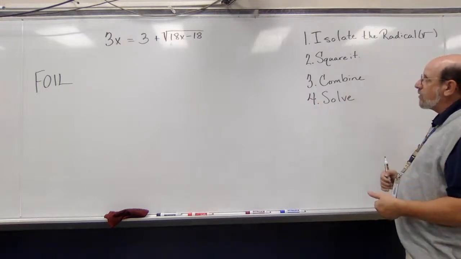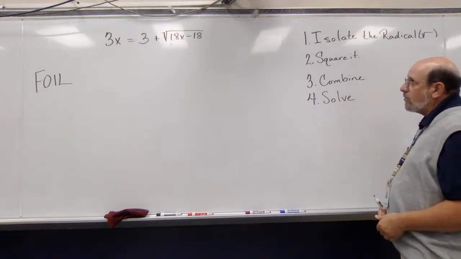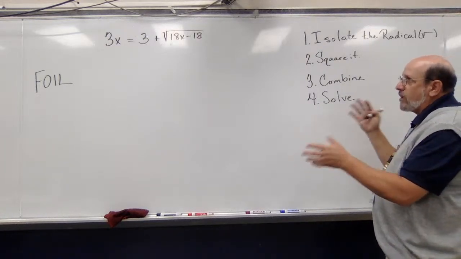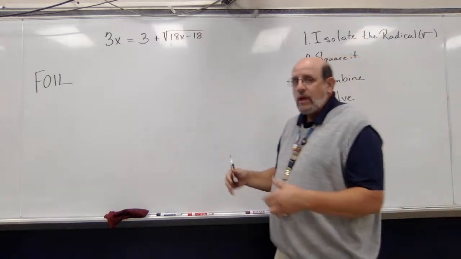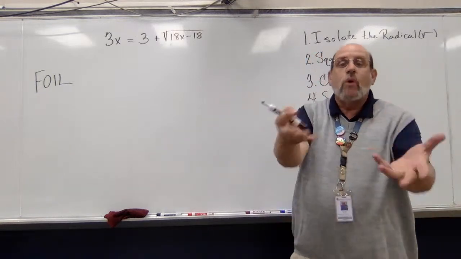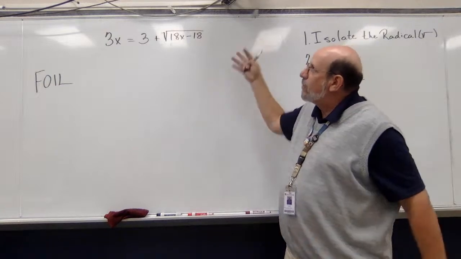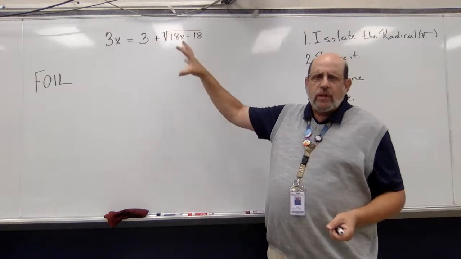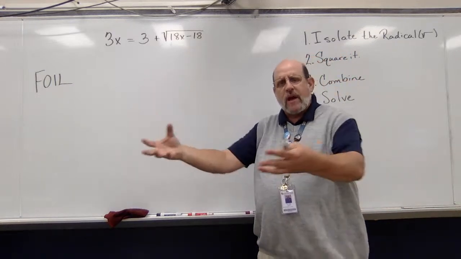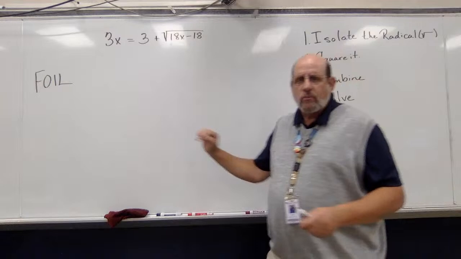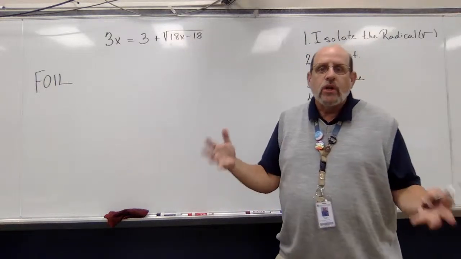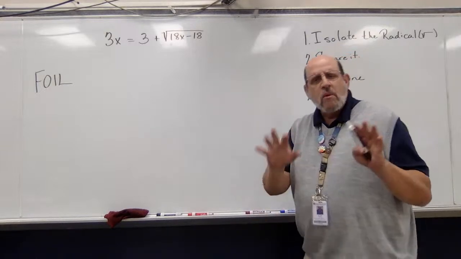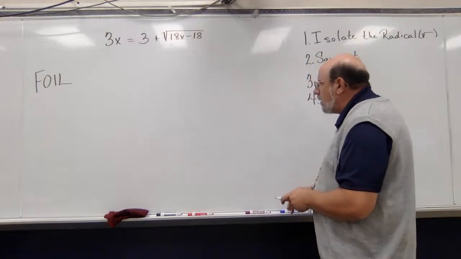Then we combine our like terms when we can. We solve. We may have to go back and forth sometimes. We may need to move stuff over. We may need to FOIL, and then we'll solve a quadratic, which is what we're about to do, even when I mess up. So in the middle, we could simplify by factoring things out. I'm not going to do it until much, much later. You could do it earlier, right? You see here that everything has a 3 in common, but we'll work on it later on, okay?